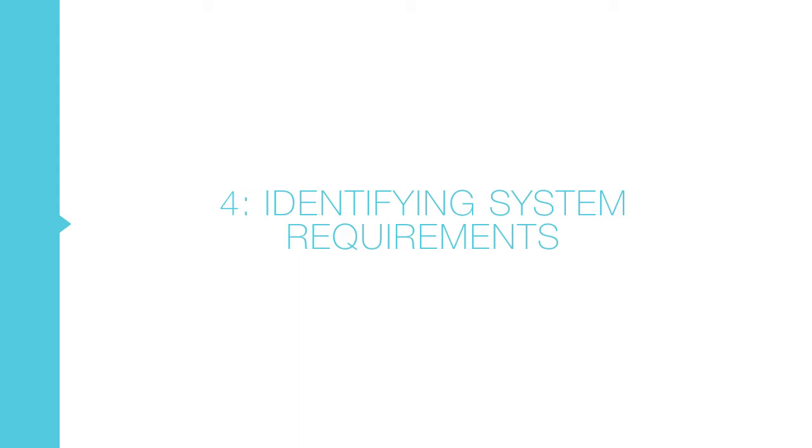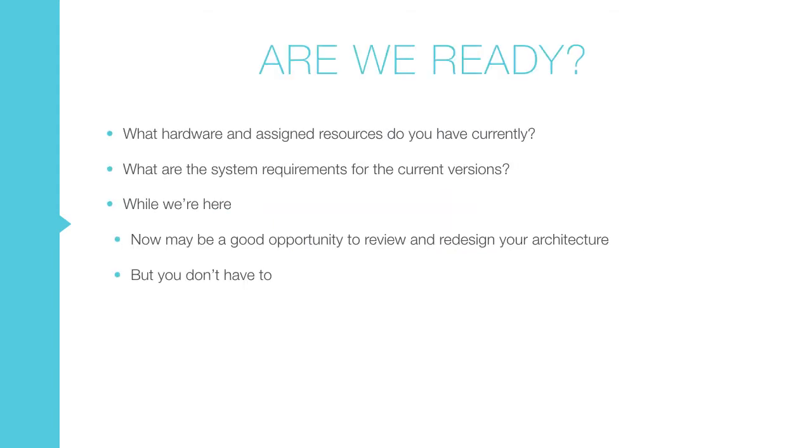What I want to talk about is how we approach identifying system requirements in general when we're doing an upgrade and what we know about version 10 and how that's going to impact our infrastructure already. So, what hardware resources do you have currently? What are the system requirements for the current versions? I'm hopeful you're on the very latest 901 fix packs for everything, but you might not be. So, to get us to version 10, let's talk about what we need to do to be in the best position for that and on the latest version.